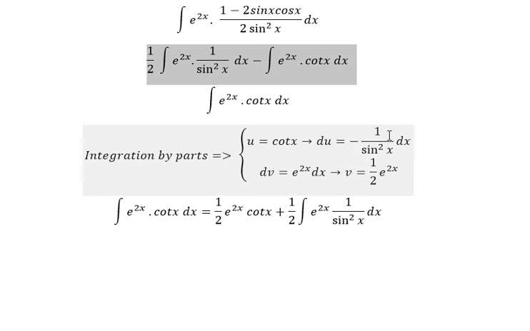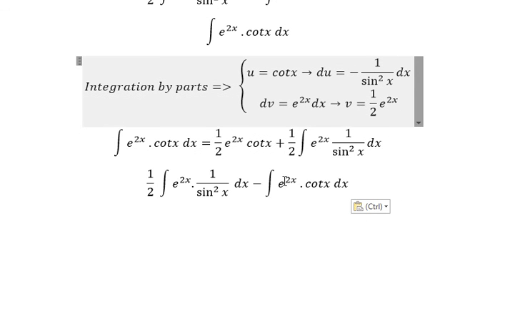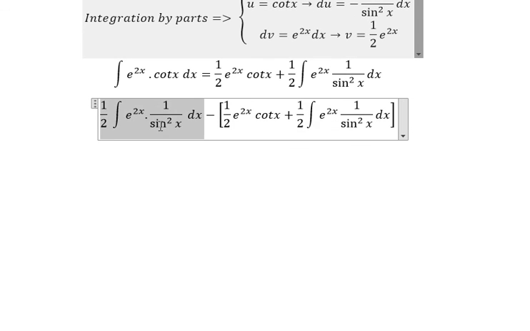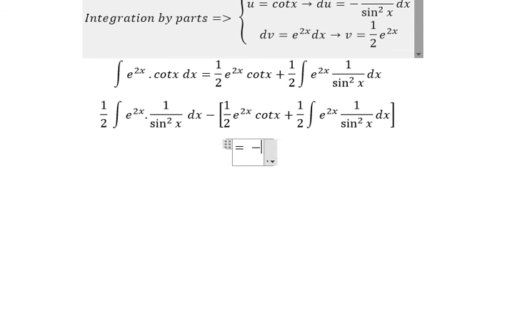Next, we move this one in here. So we have this one is similar to this one. So they will cancel together. And now we just have left, that's about negative 1 over 2 e to the power of 2x cotangent x.